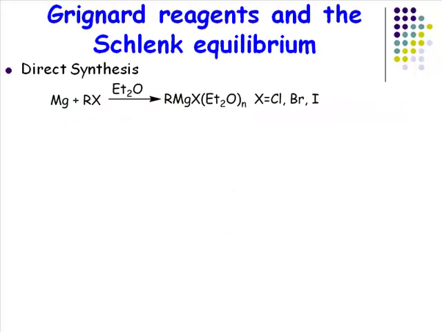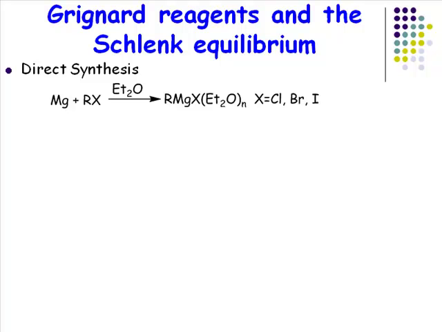Right, something a little bit more familiar already to you, apparently. Direct synthesis, and particularly the direct synthesis of organomagnesium reagents. And the one you've all come across, the Grignard reagent. So what is going on in that case? Well, if you start off with magnesium metal, that will react with an alkyl halide. So that is our direct synthesis. This is another example of a so-called direct synthesis.